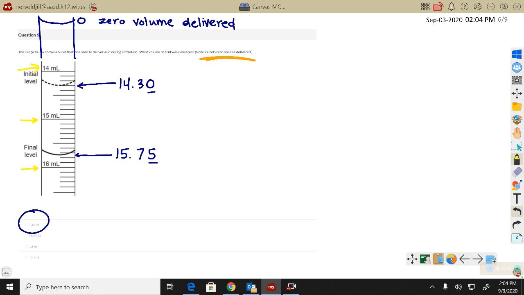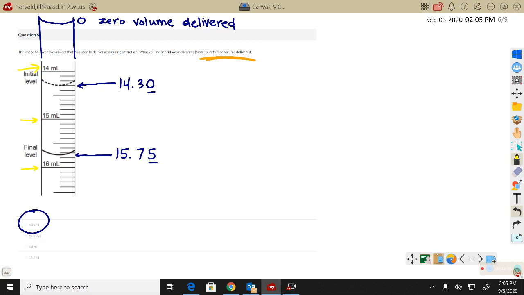This time, burettes start with a full volume. So you're supposed to fill your burette all the way up to the top mark. The top mark is going to be the 0 marking, which again, that's kind of backwards. If I had 0 milliliters, you'd think it would be empty. But here it measures volume delivered. So when you start filling a burette, you fill it all the way to the top. And once I have it at the 0, it means 0 volume is delivered.